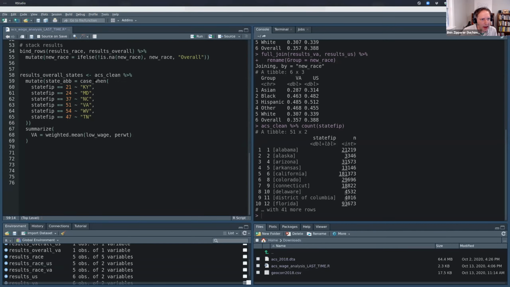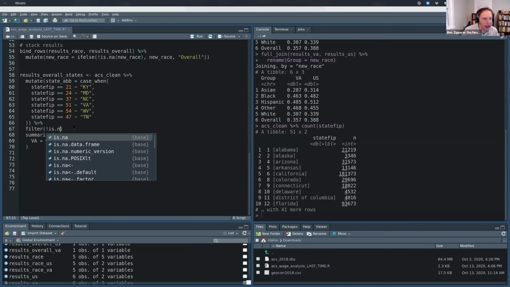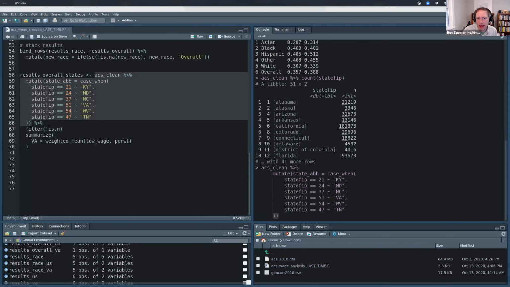Let's go ahead and restrict our data to just those states. One way is we can filter our data. So what am I doing, just to review? I'm taking my data and creating a new variable called stateAb. What does stateAb look like?